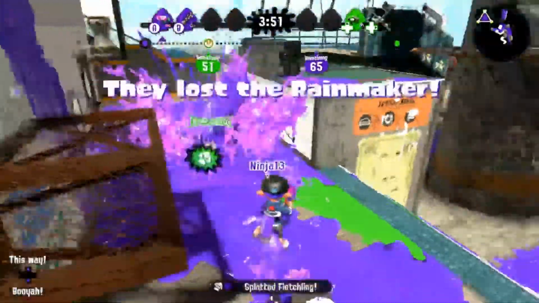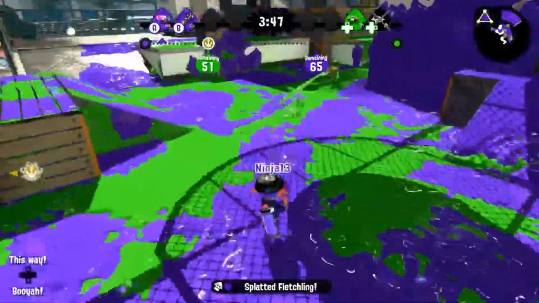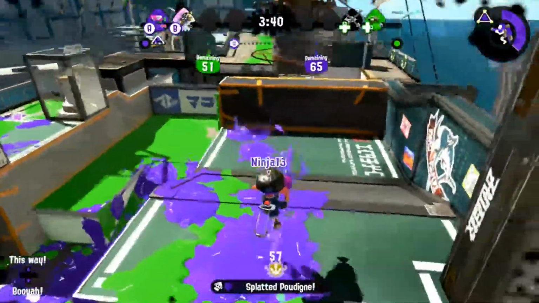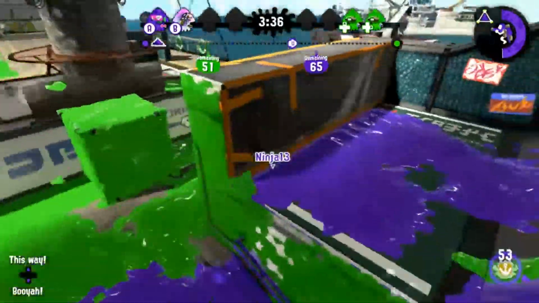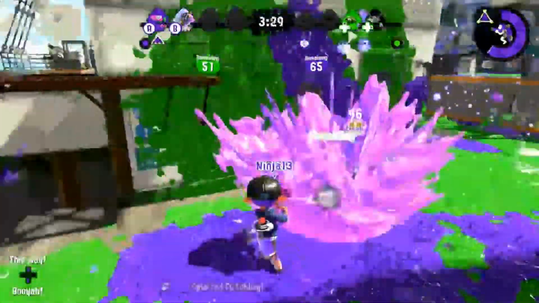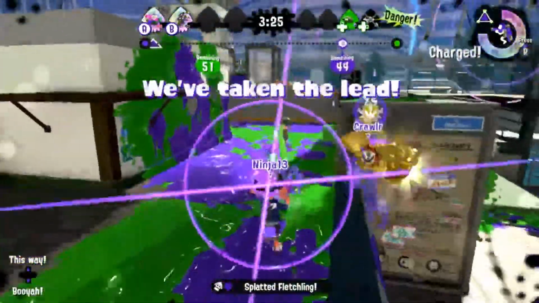So you're going to be flying above the enemies. They have you to deal with, and then they have the person actually pushing the Rainmaker to deal with. So it's kind of like forcing them to put their focus between two things, essentially. Plus, getting the kills with the inkjet is pretty helpful with that too, because you can go over walls. I like to create chaos with it.